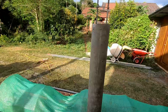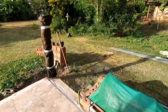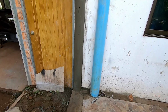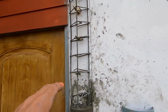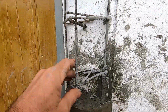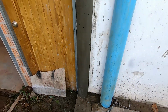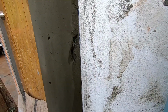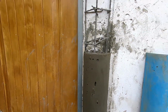I need to get this wrapped in plastic, stop it drying out too quick, like I've done on the first one there. And the half post on the end there, that was a real pain in the butt. As you can see, the reinforcing steel is pretty close, and to get the concrete down is very, very difficult. So I had to cut back on the stones in the end. Got a couple of little voids there, and that's nothing I can't sort out with a bit of filler.